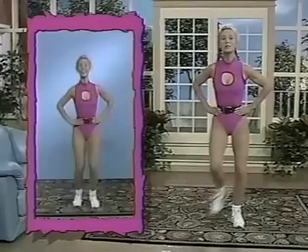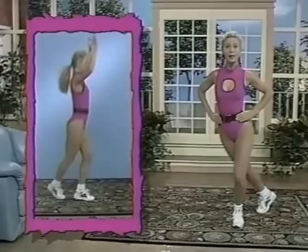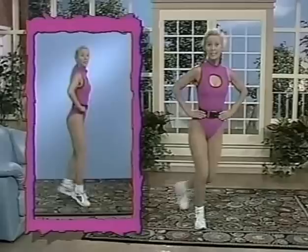Countdown to arms. Five, four, three, two, one, at the side of your body. Reach up. Stretch. Stretch. Good. Don't worry about being in time with me. This is good. That's fine. If your heart rate is up, if you're slightly winded when we count down, that's good. That's enough. If you've been exercising with us for a while, you're ready to add a challenge. The arm movements are the challenge.